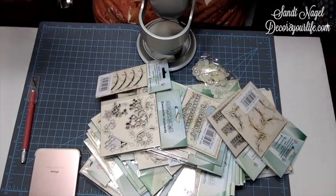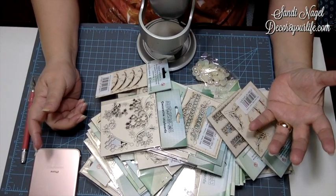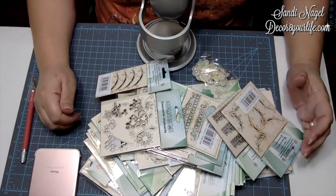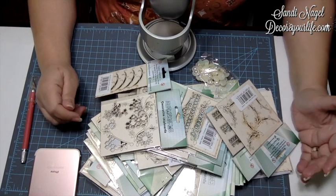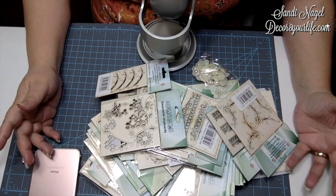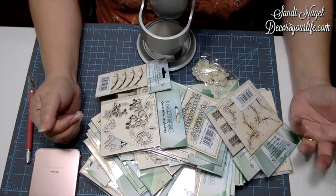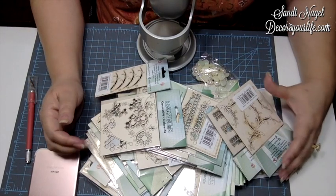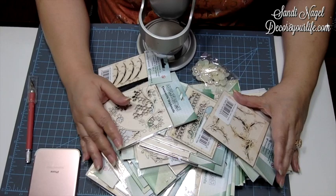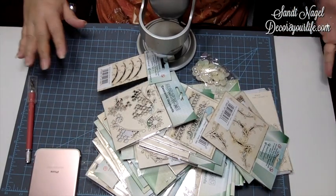So one thing leads to another. I just started adding all sorts of stuff to my little shopping basket. Initially it was about $100, but when I took out all of the flowers that Anna said she would send to me, it was much lower than that, about half of that. And so I was like, should I? And I was like, you know what, just go ahead, just treat yourself to these, Sandy.